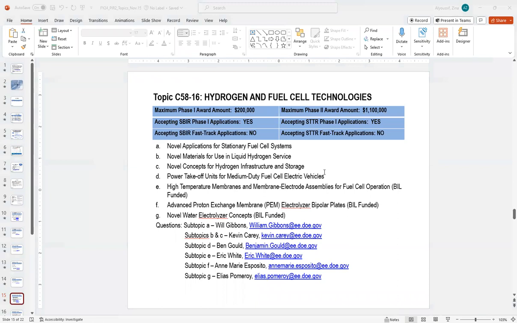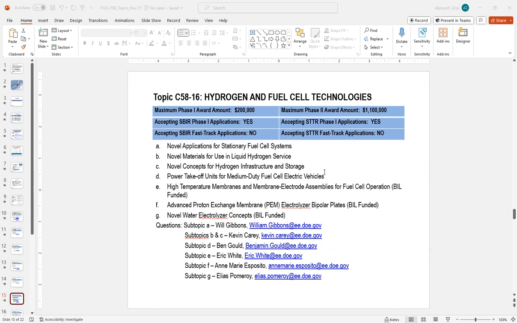So we have a lot of work going on elsewhere in the program that is developing catalyst, MEA, stack subcomponents, membrane work that would not be of interest for this particular topic. This should be thought of more as a basic process flow, material and energy balance for a novel application, potentially with a bench scale demonstration for phase 1. Phase 2 would obviously be a much larger demonstration.